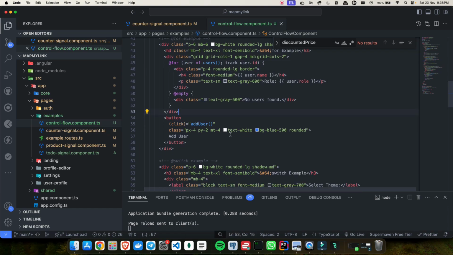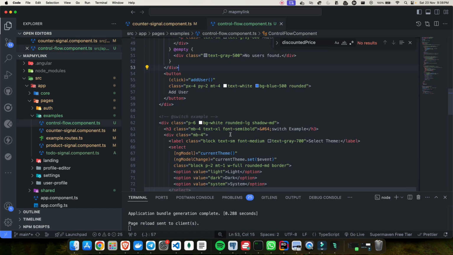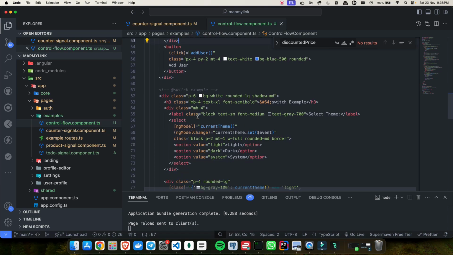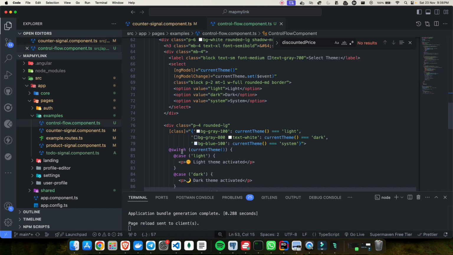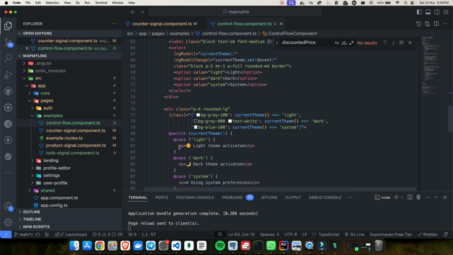Now let's take a look at the last example for today, and that is the switch example. Imagine, if any one of you have used switch case, you remember how hard it was to implement, because there is something called *ngSwitchCase, and then you have your other options which you want to display. To be honest, even I'm still confused how we even do that. But now you don't have to worry, because the Angular team has changed it to native JS-like code, and here you can see we have @switch.